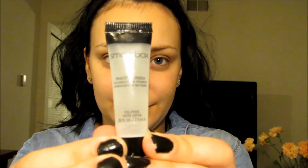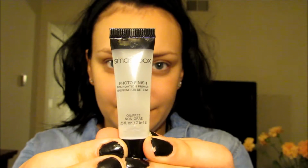Hey everyone! So I'm going to go ahead and start out with my Smashbox Photo Finish Primer. And I'm just going to dot that everywhere and rub it in.